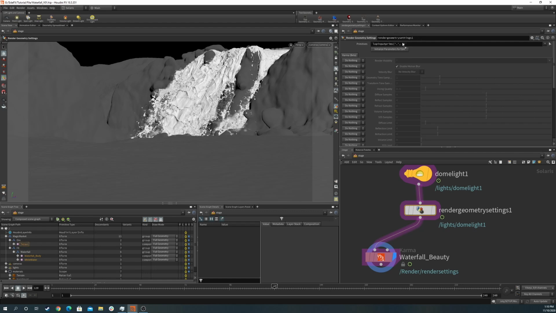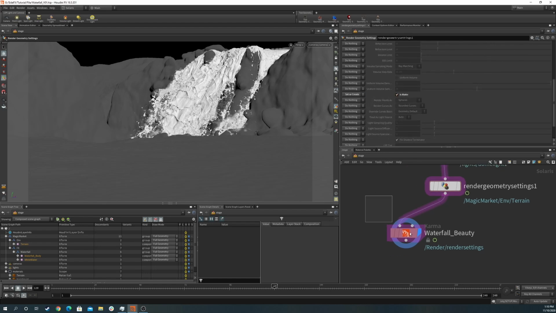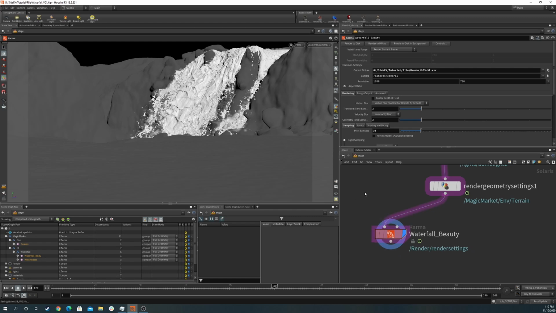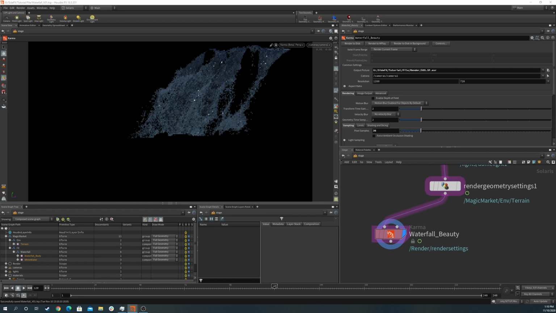So terrain goes to here. Let's turn on its matte. Let's see what we get. Okay, it is working. Let's stop the render.